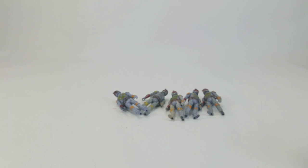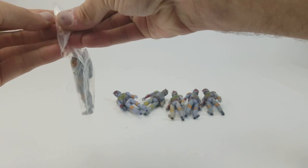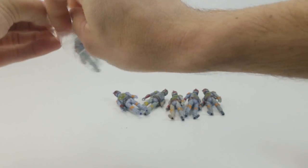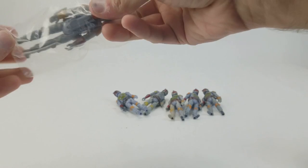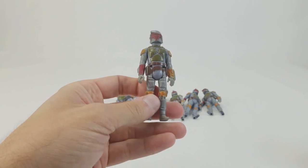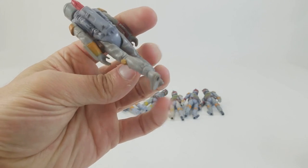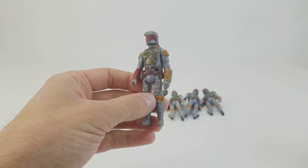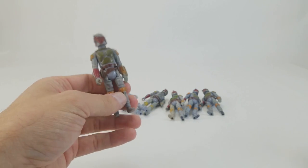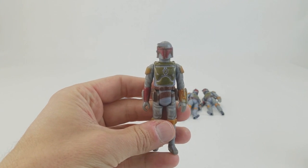After that, Jason came over to the table — he had also just purchased a figure from the show. This was number 472, another very well-loved piece with more color variation. I haven't checked all the country-of-origin stamps on these yet, but they're probably all Taiwan or Hong Kong. I checked this one — yep, Taiwan.